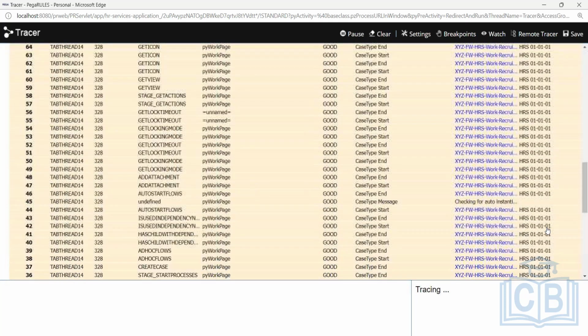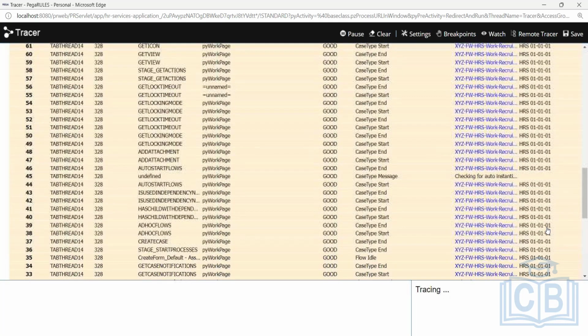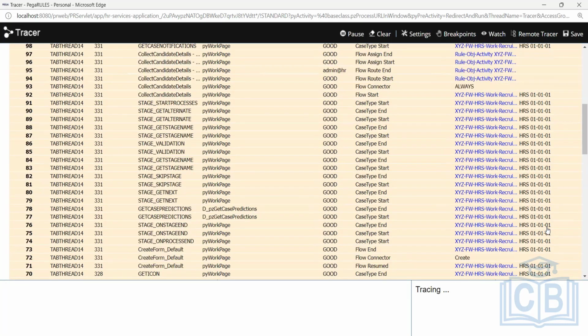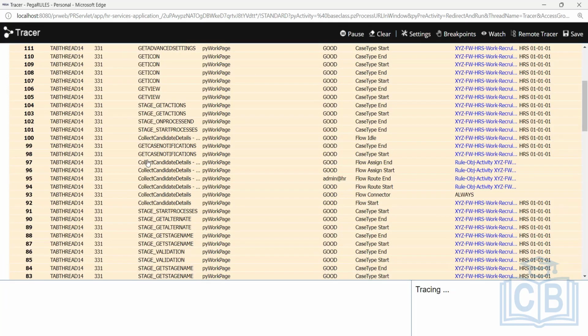Let me randomly open one of these. Let me open this, collect candidate details, and see what I have in it.